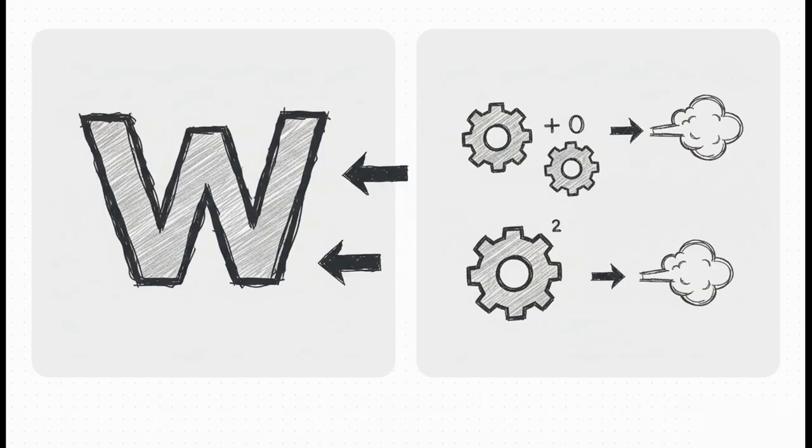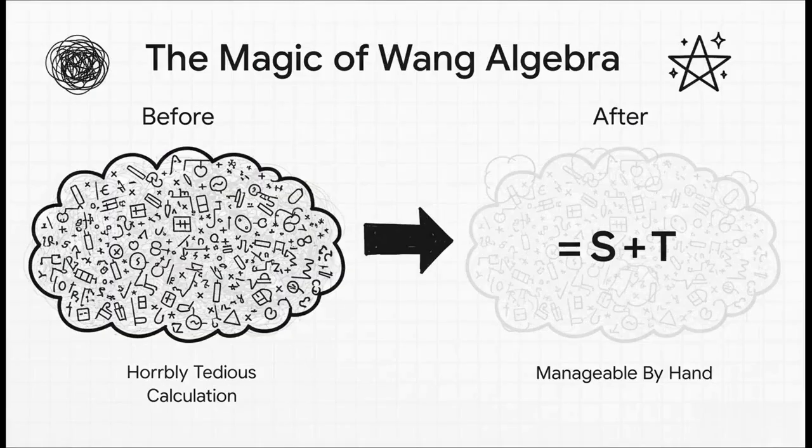Now, I know these rules look a little weird at first, but trust me, they have an absolutely profound effect. See, here's the magic. When you calculate a big determinant, you're normally adding up a huge mess of terms, but when you apply Wang's two simple rules, a massive number of those terms just poof. They cancel out or they become zero. This system was specifically tailored for the kinds of symmetric matrices you find all over electrical circuits, and it turns a ridiculously tedious calculation into something a human can actually manage with a pencil and paper.